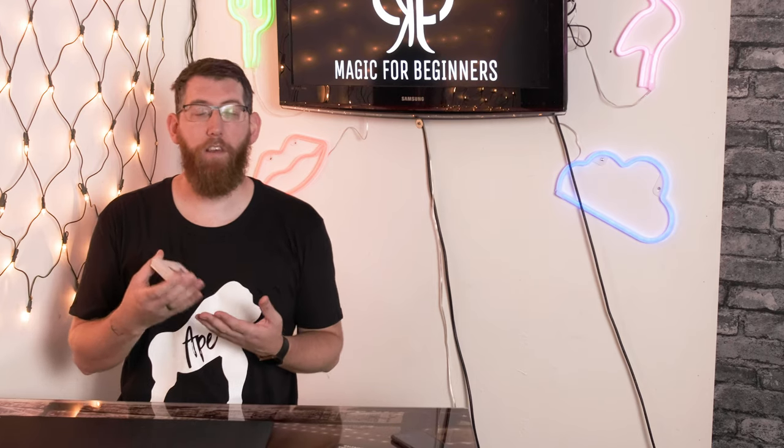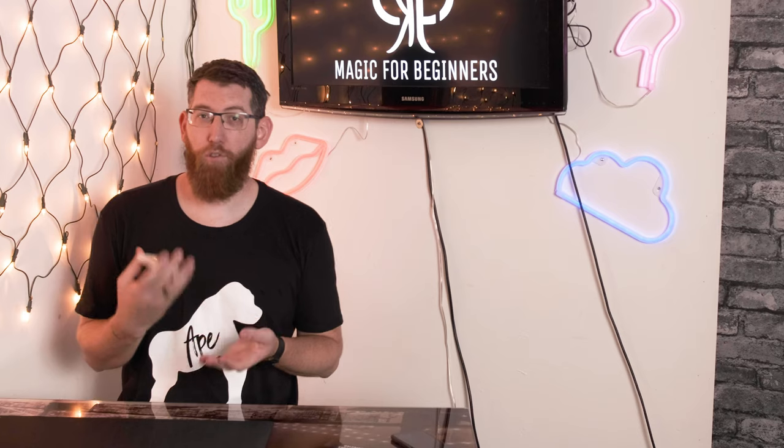A little bit about the cards though. They were created by a magician called Ash Marlow. And he's had a lot of input from like-minded friends so he can create the deck. He had over 20 prototypes created just to get the perfect deck for it. These cards are printed by Cartamundi. In each deck there's 56 playing cards. There's a custom Ace of Spades which we'll look at further on.